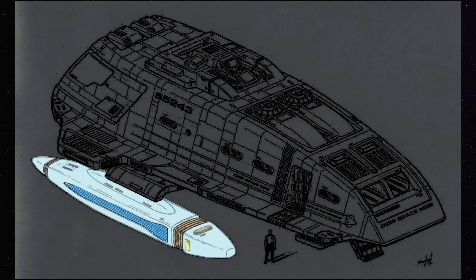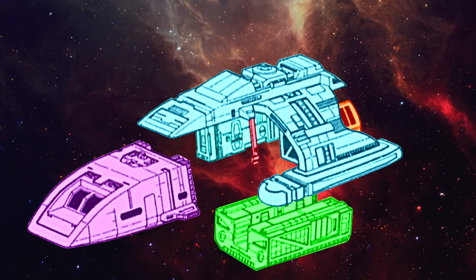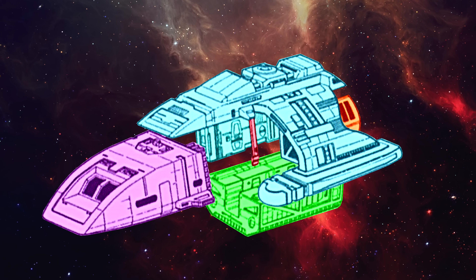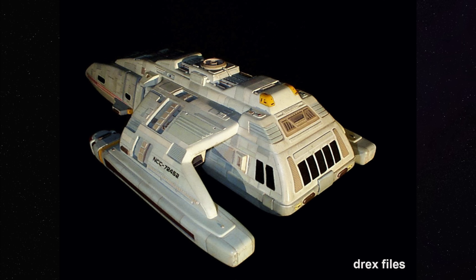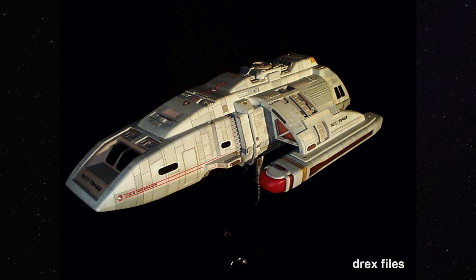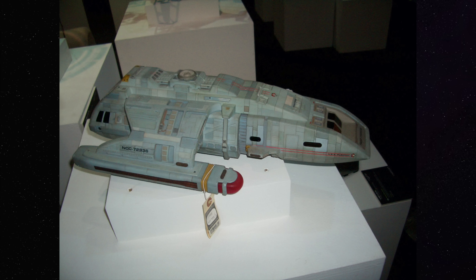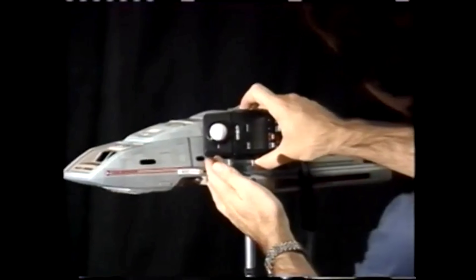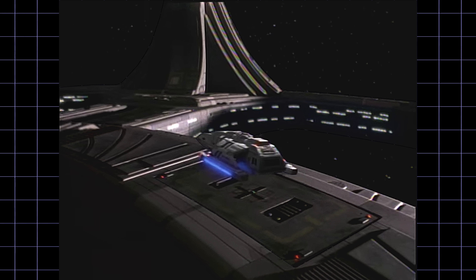At one point the nacelles were very similar to the type seen on the Type 6 shuttles, particularly the lack of Bussard collectors in front. Aside from the rollbar module, the actual ship itself developed into something modular — the forward section would always be a cockpit, though it could also serve as an escape pod if necessary. When it came time for the model, producers turned to Brazil Fabrication and Design, the same group who constructed the DS9 model. They went with the same hull color as the Enterprise-D, which had the added benefit of contrasting with the bronze color of DS9. It was approximately 18 inches front to back, and this would be the only model of the ship for the first six seasons of the show.